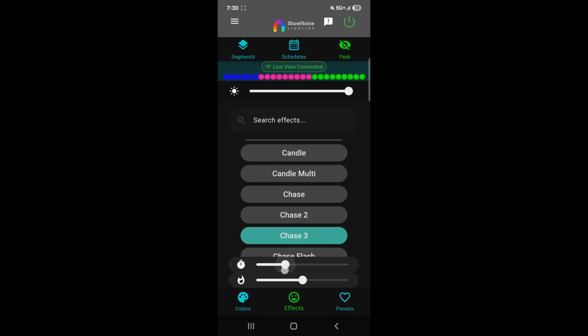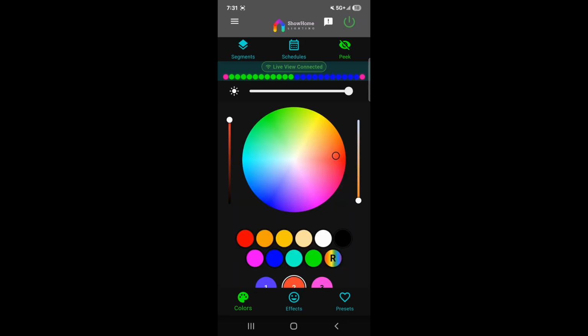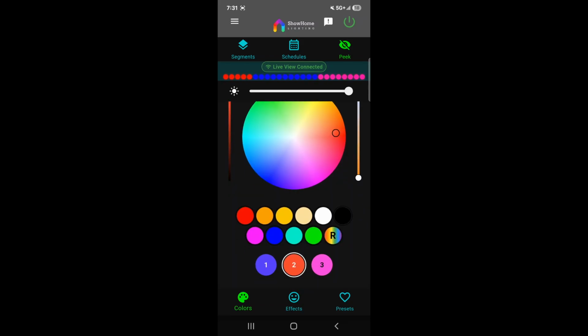I've gotta make a video on this stuff for you guys, because lots of people don't even know some of this stuff. This is your speed, so you can speed it up. Intensity is like your spacing, or how many lights are in each group. If you adjust that, you can see how the groupings change. And if you increase it. So we got this chase 3 going. It has 3 different colors as well. We can change those on the fly. All that kind of fun stuff. I'll just change this one to green so you can see it.